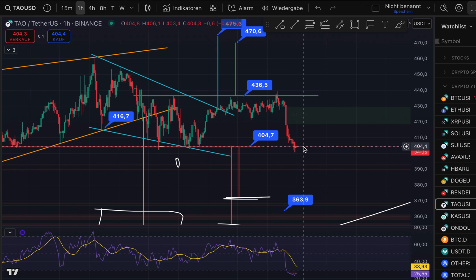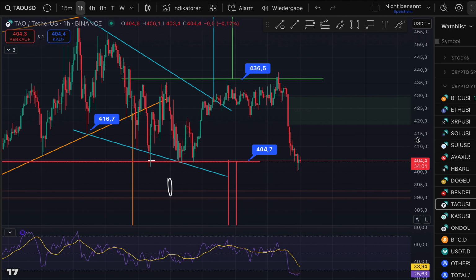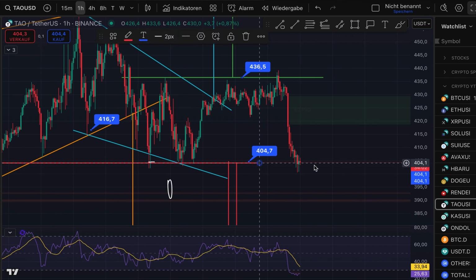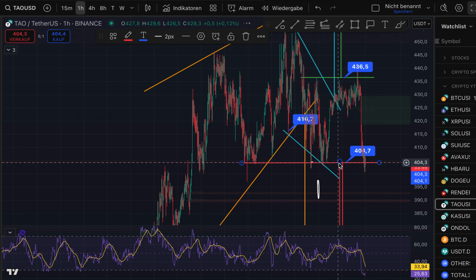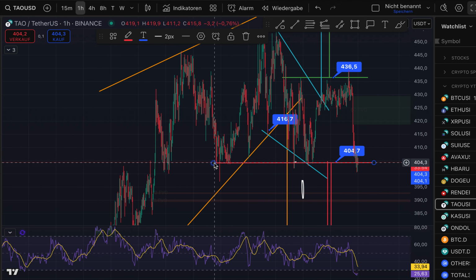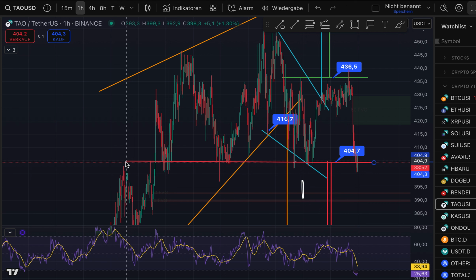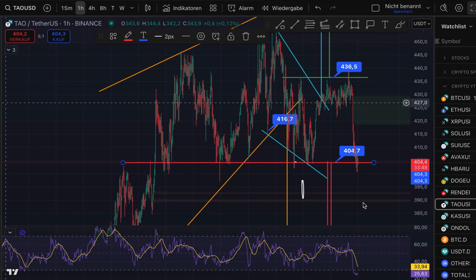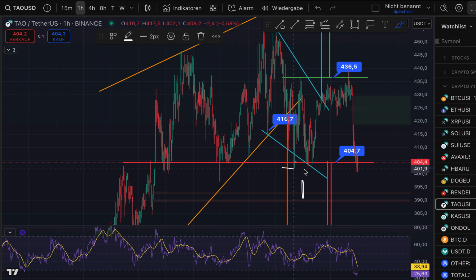If it breaks to the downside, then we should see lower prices. So far we didn't get a candle close lower than the $404.70, like this. But you can also see that there are some wicks lower than that. So basically it can just take a bit more time, but you can see it here. If we break them to the downside and those ones too, then it's pretty clear that this pattern got activated.